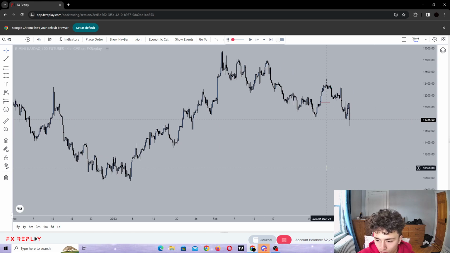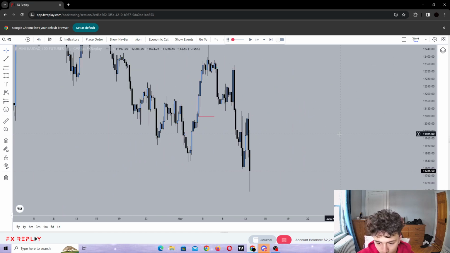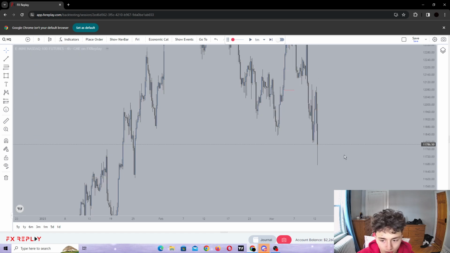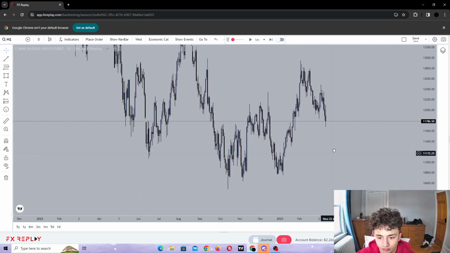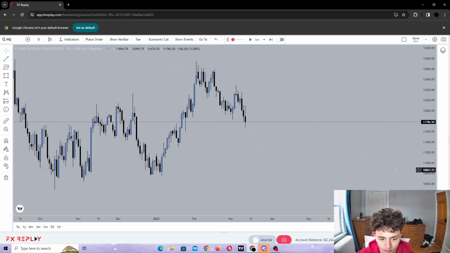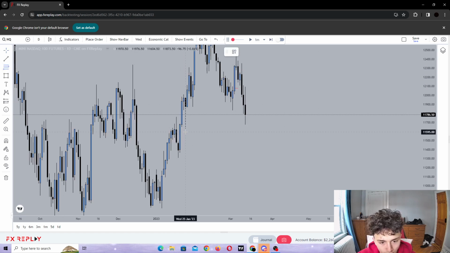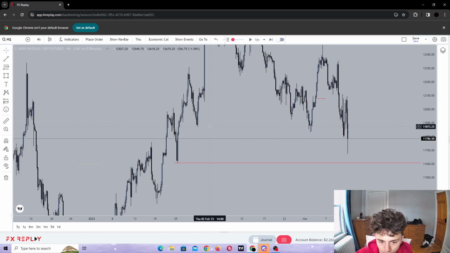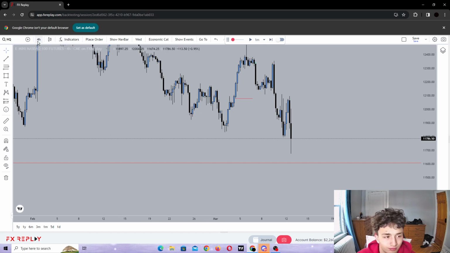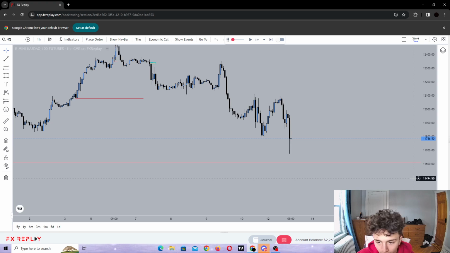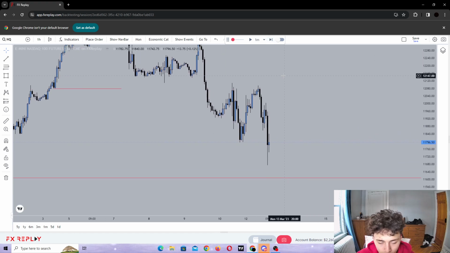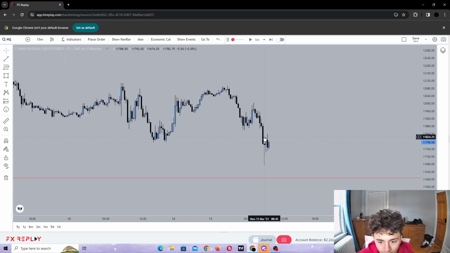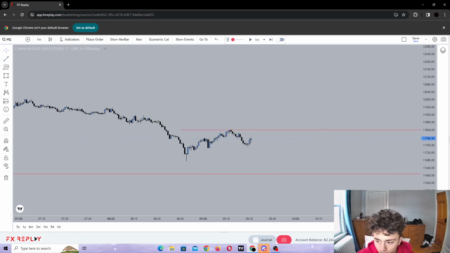All right, let's check out the 4. Let's check where we are on the daily. Looks like we're reaching lower. This can be the next draw. Four hour. Looks like it just hit, like, if you were to take a trade, it looks like it just hit TP. 15 minute. Let's find a 15 minute. This could be a 15 minute high here. Let's go.